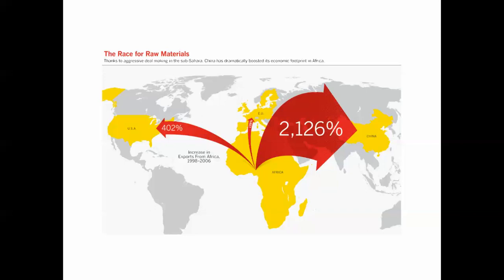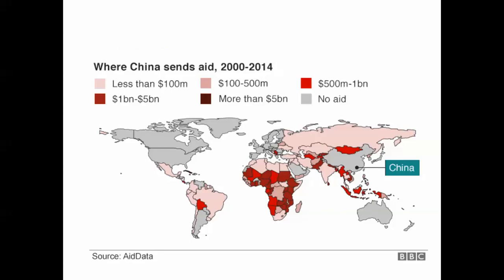In other words, its economic footprint has increased 2,000%, and it's also increased its aid. What you'll notice here is that these two things kind of go together. China gets more raw materials, more resources, and it uses as a carrot economic investment and aid. So neocolonialism, give aid, get them to produce their raw materials, is effectively the same thing in many respects as the early colonialism. It just doesn't have the military and political presence. It uses the dollar, or in this case, the yuan.